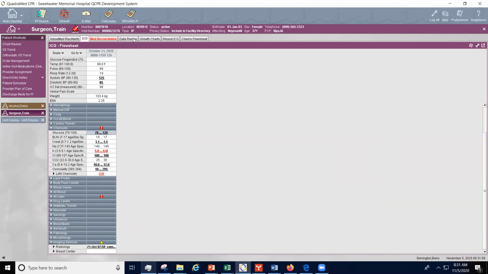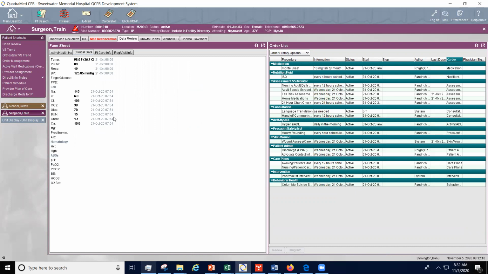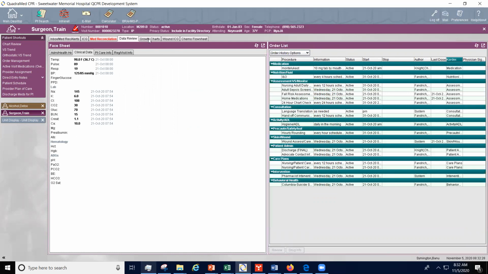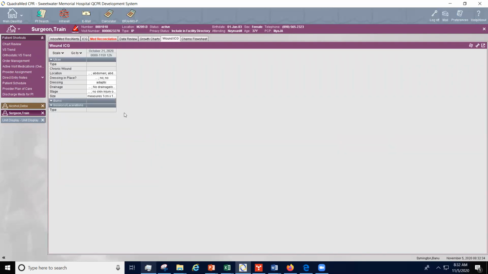Okay, another quick way to look at information, data review. This shows you maybe nicknames or a quick view of the height and weight, allergies. Pharmacy information can be found here, and of course these latest labs documented here. This order list is going to tell you what is active right now, but it can be filtered to include all orders, not just active, and then you can do by Cardex group. Modifying that there. Growth charts is simply that. Well, feel free to use those. And a wound ICG, if a patient comes in and has received wound care over time, you can see that progression with this wound ICG.